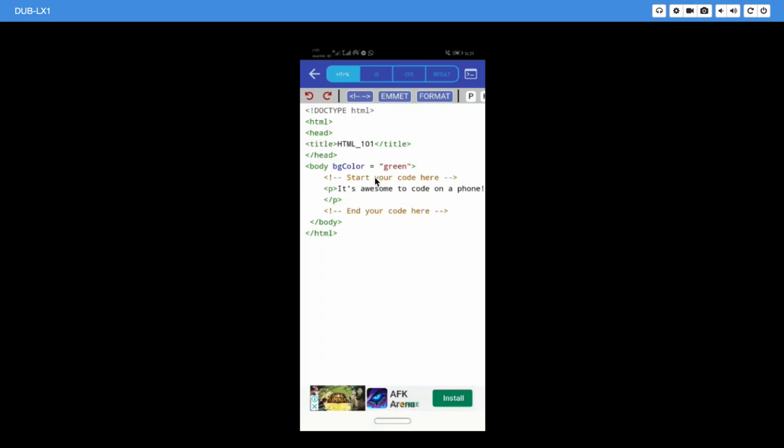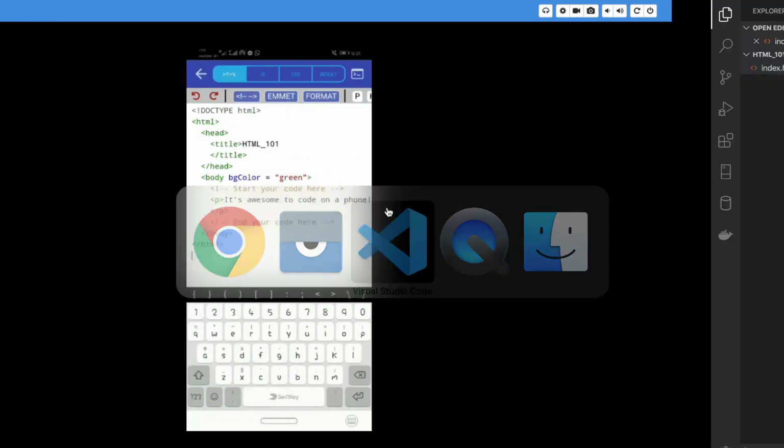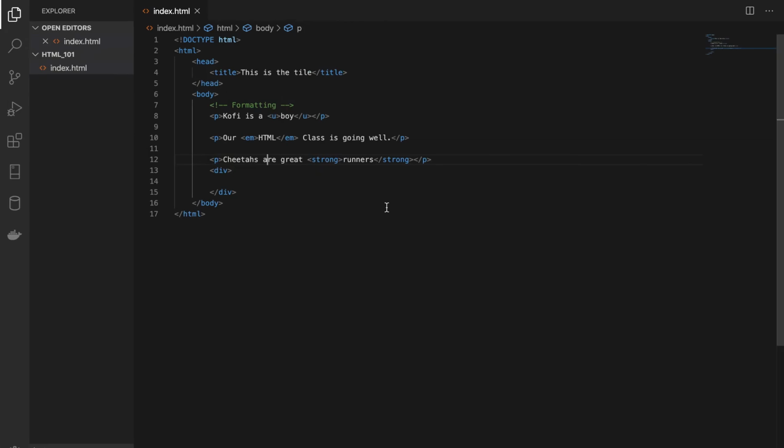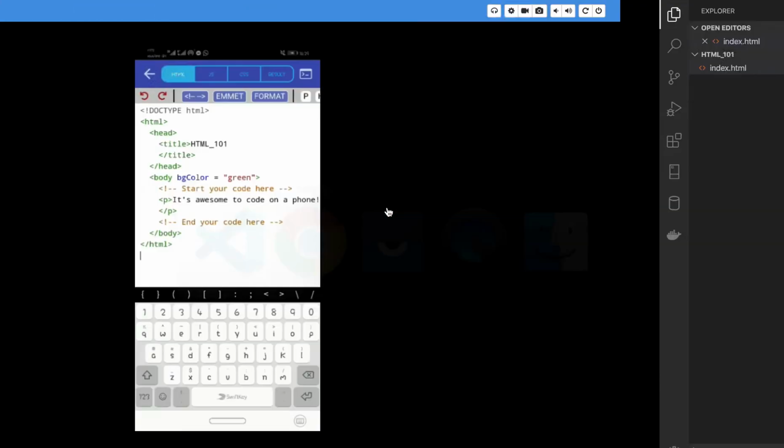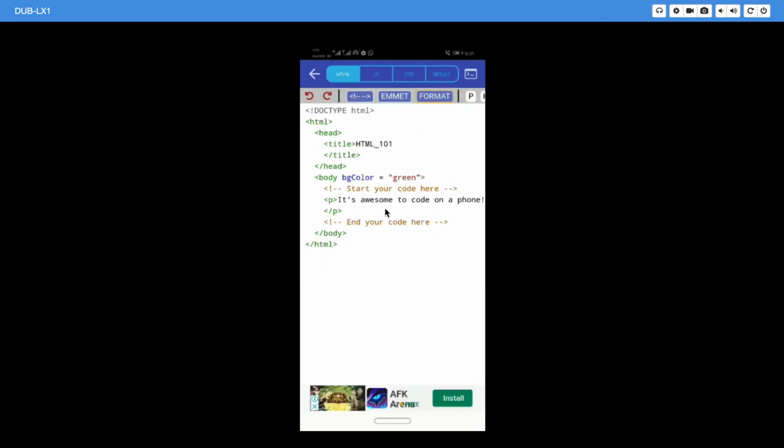To format it, you just have to click on the format button here. Okay, and then it will arrange it for you nicely, just like the way we have done here in Visual Studio Code. So you just have to click on this format button here, and all your code will be arranged in the way that you want.